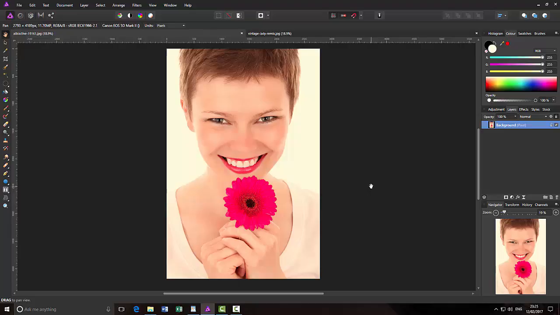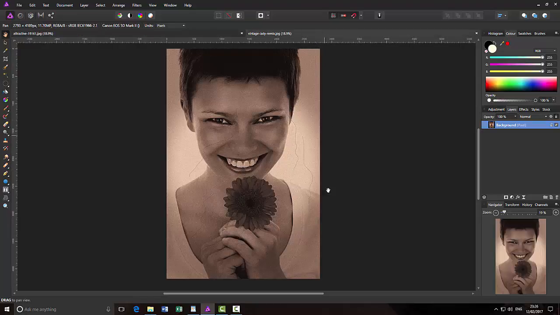So coming back to Affinity Photo, I'm going to use the develop persona on this JPEG file that I've opened up, and the image comes from pixabay.com, which is a royalty-free website. I'm going to alter it to give it this sort of vintage look with these scratches on it, although personally I don't like the scratches, but that is just there for demonstration purposes to show you what you can do if you want to. And it is pretty much all done using the develop persona rather than using various layers in the photo persona.